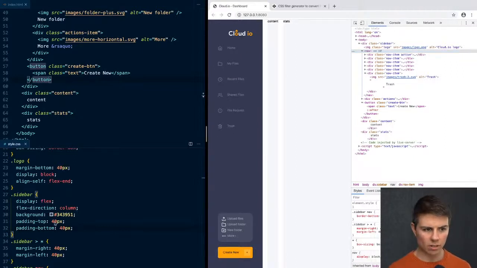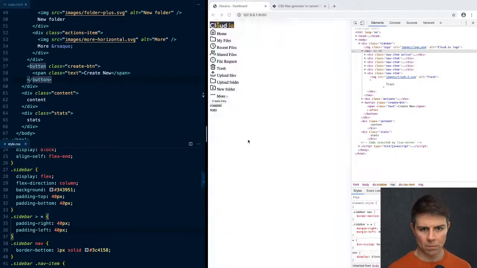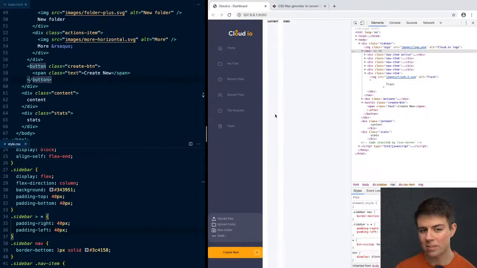So instead of using margin on these things, if we use padding, that'll add the space inside the element instead of around it, which actually works great for this and not well for these. So maybe my idea here is not going to work in this one spot.